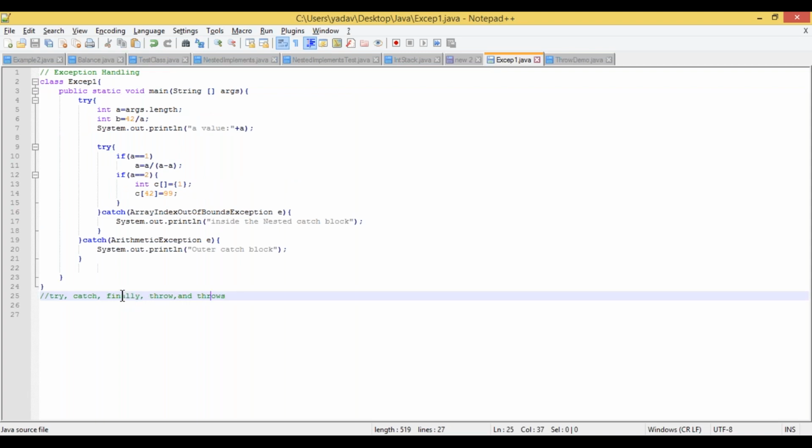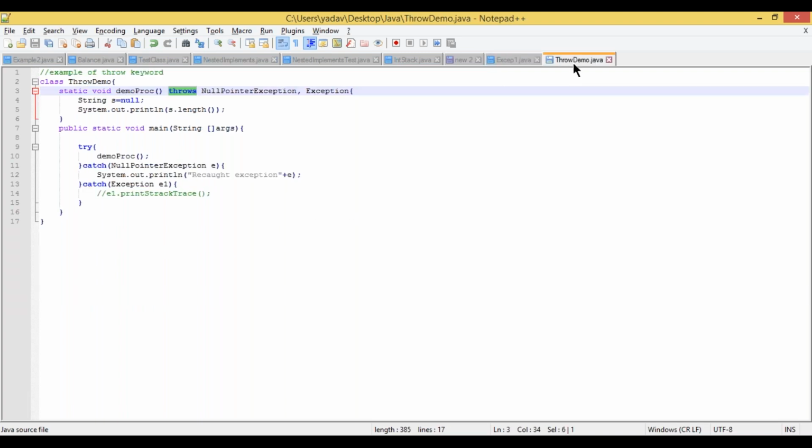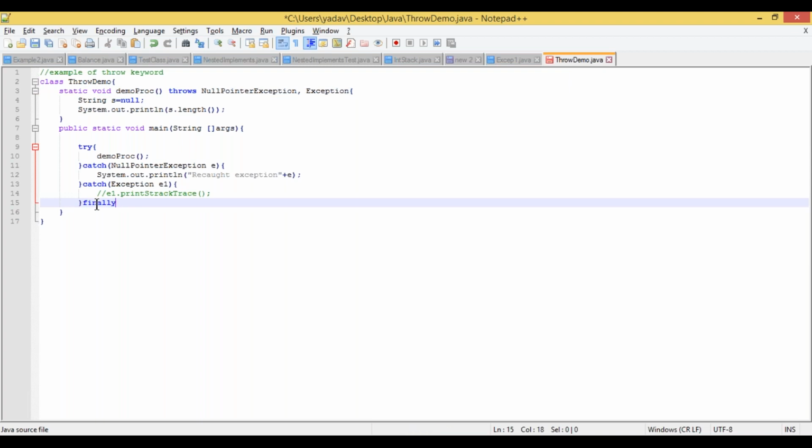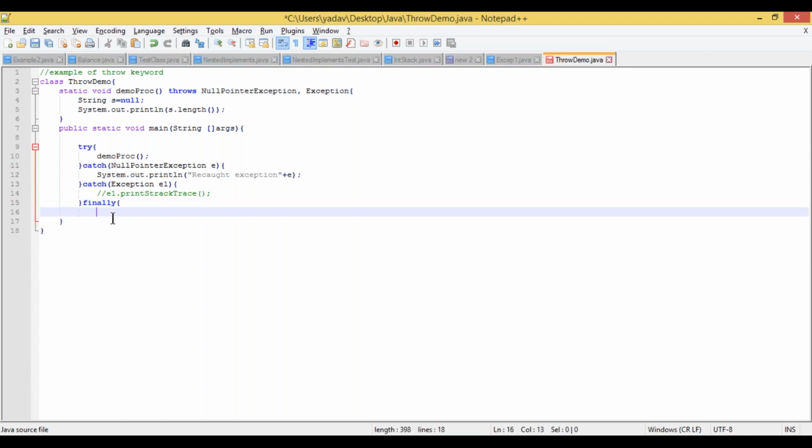Now we have the finally keyword. So how can we write a finally? The finally executes from here.